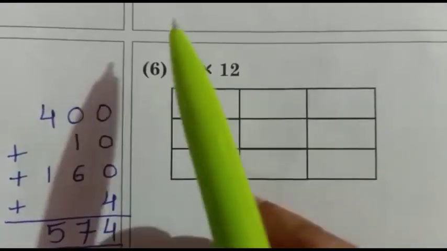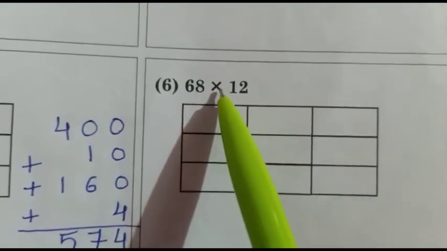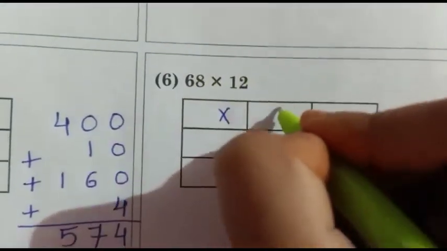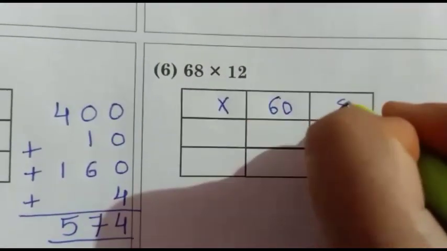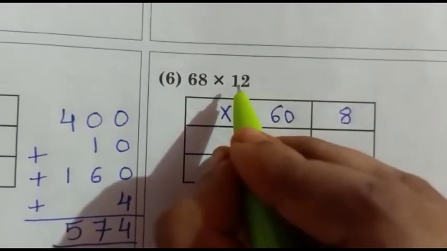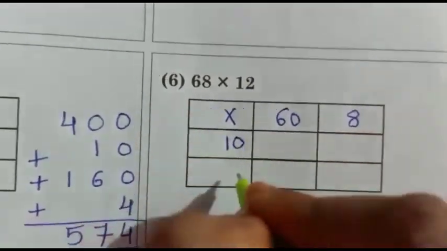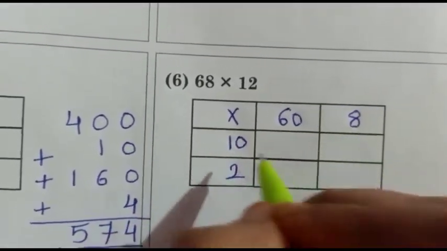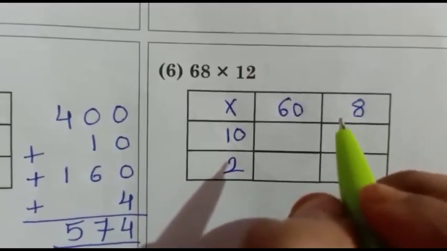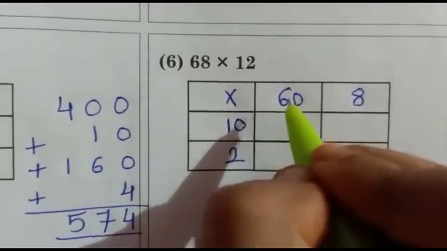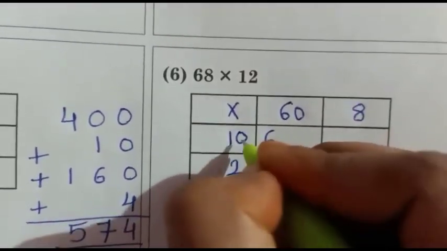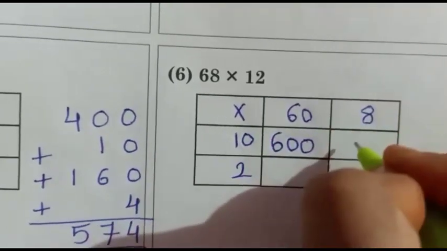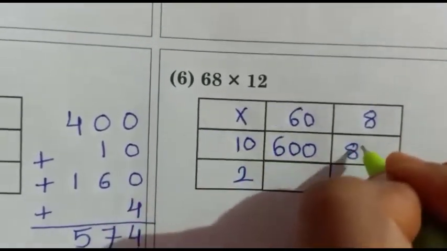Now students, look at the sixth one. Sixth one is 68 multiplied by 12. So first you will write the multiplication sign. 68. So 60 and 8. Okay, that is 60 plus 8. 12, that is 10 plus 2. Okay, or units place and tens place and units place. Like that also you all can identify and write it. 1 6 are 6. So this 0 you will write here and this another 0. 1 8 are 8 and that 1 0.